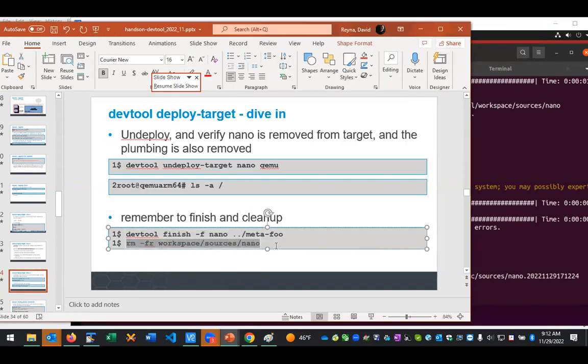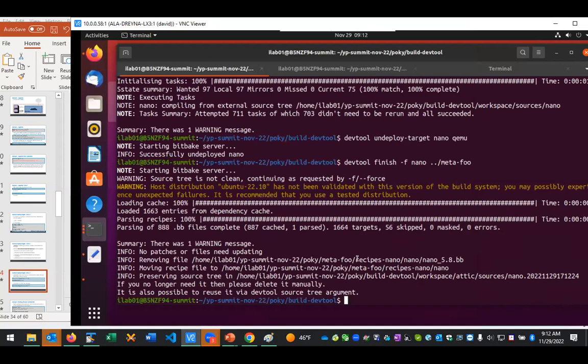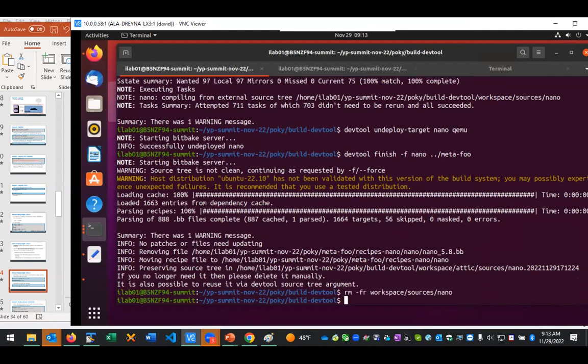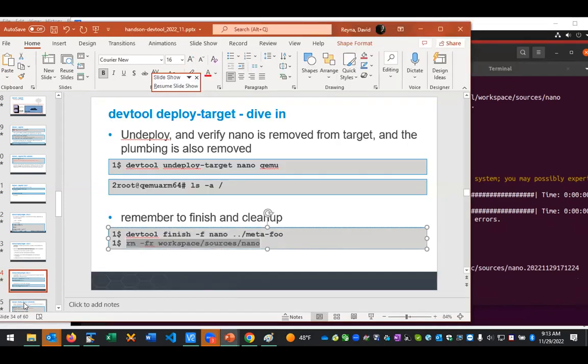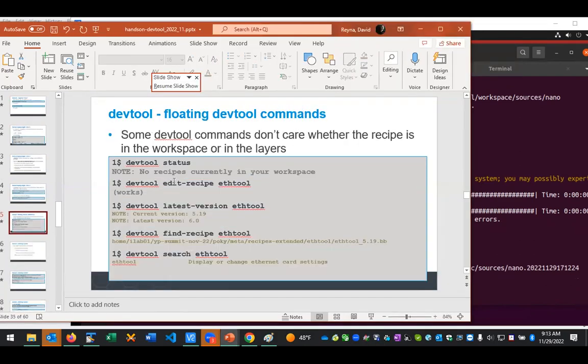Okay. Now it's been deployed. We do not want to have two versions. We want to have one master version. So now we've finalized it to our external layer, our persistent layer, we do not want the local version to kind of eclipse it. That's why it's good housekeeping to delete it from the local place, now that we know that it's been safely deployed and finalized to the external layer. Okay, let's continue.